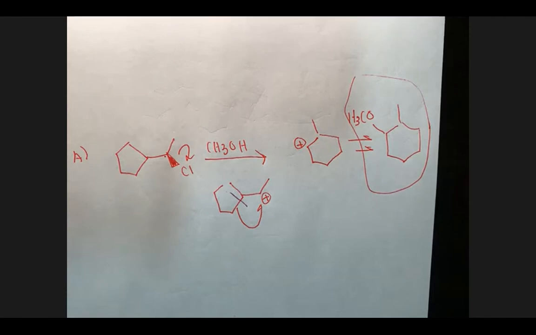The other thing I wanted to say is I'm going to send you guys a document next week when we get back, and it's going to be a huge packet of a whole bunch of these problems, and you have to know which one's E1, which one's SN1, which one's E2, which one's SN1 and E1, things like that. I think the only way to do that is to see a whole document of problems mixed up together and you just get good with it. So I have that already made. I'll just send that out to you guys next week.